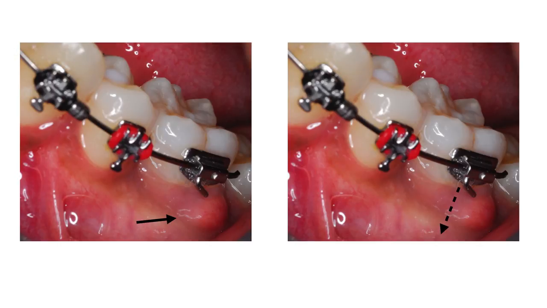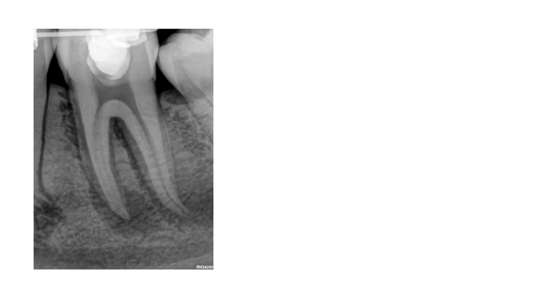The patient, a 16-year-old male, presented with a non-vital mandibular left first molar during orthodontic treatment due to a leaking occlusal restoration. The buccal gingiva was swollen and he presented with a periodontal pocket of about 11 millimeters in this area, as indicated by the arrows on the slide. A preoperative periapical radiograph revealed a large periapical area and it was decided to take a CBCT scan to determine the extent of the pathology and the prognosis of this tooth.